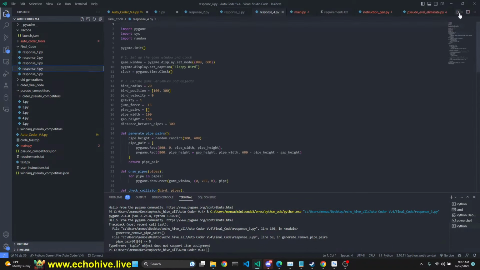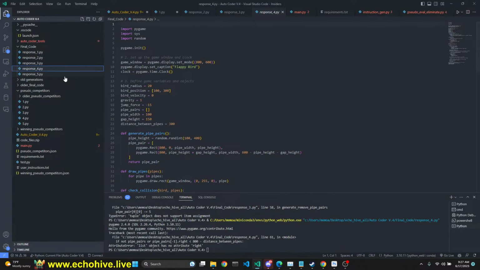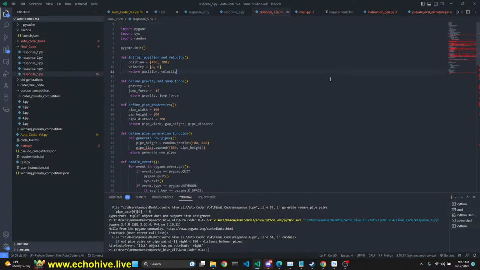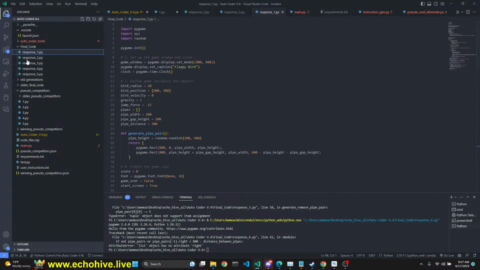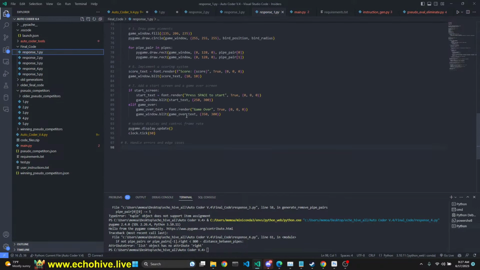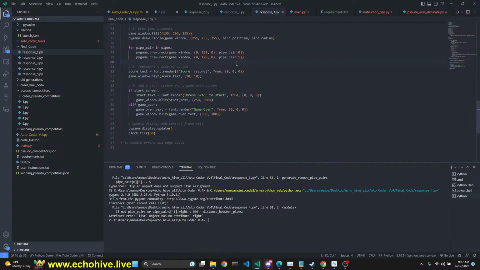Third one didn't. Although none of them have any errors, by the way. Oh, this one does. Okay, but yeah, this is pretty incredible. I mean, this is like 100 lines of code. This probably cost us maybe 30 cents and like 2 minutes, and we have a working Flappy Bird game.